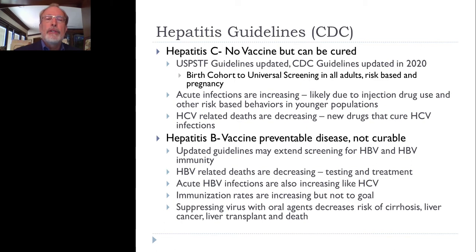The Institute of Medicine started talking about changing outcomes in 2010, advocating for screening for viral hepatitis to be part of the primary care provider assessment algorithm. In at-risk individuals, now test all adults for C. Hepatitis B is not quite as general, although the Hepatitis B Foundation, where I work, is advocating that all adults be tested for hepatitis B using the triple hepatitis B panel. We'll talk about that in a moment.